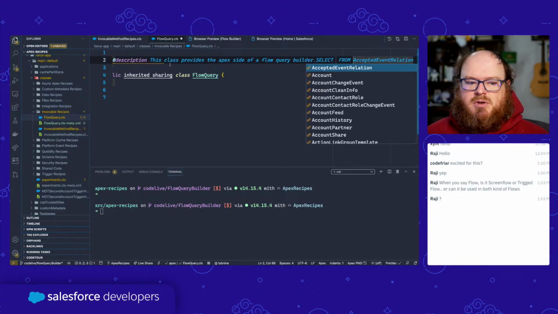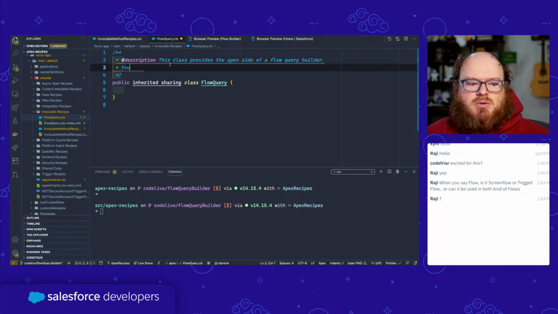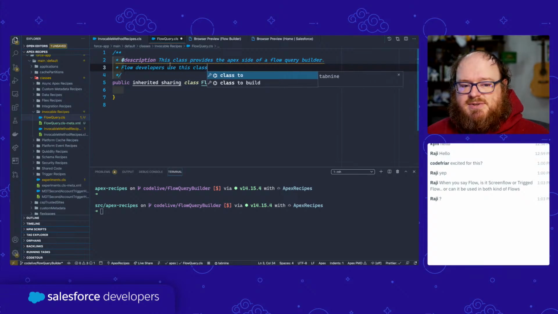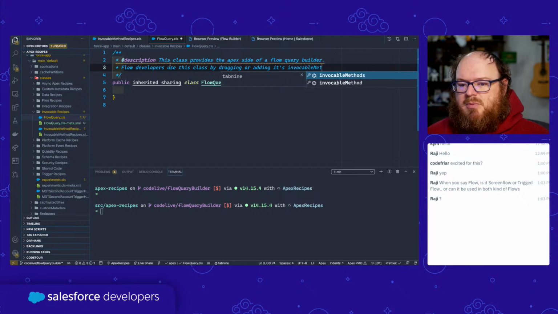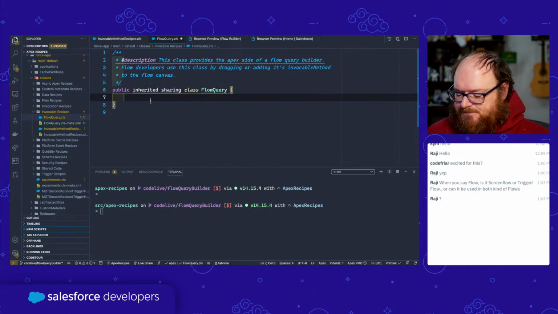Flow developers use this class by dragging or adding its invocable method to the flow canvas. Okay, flow canvas, great. All right, so we've got a class here.